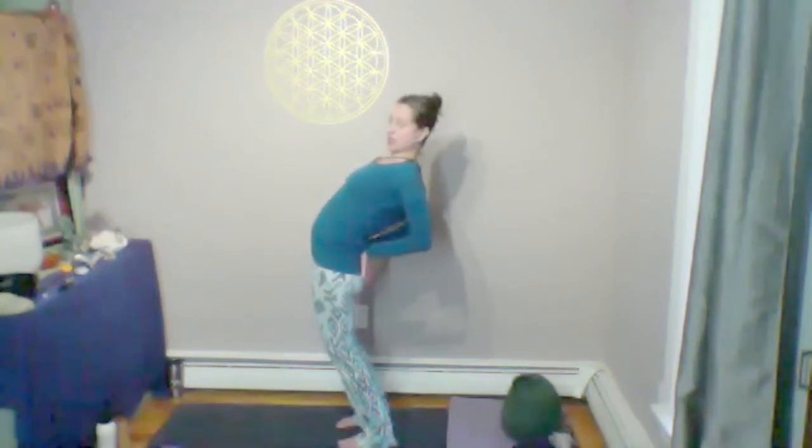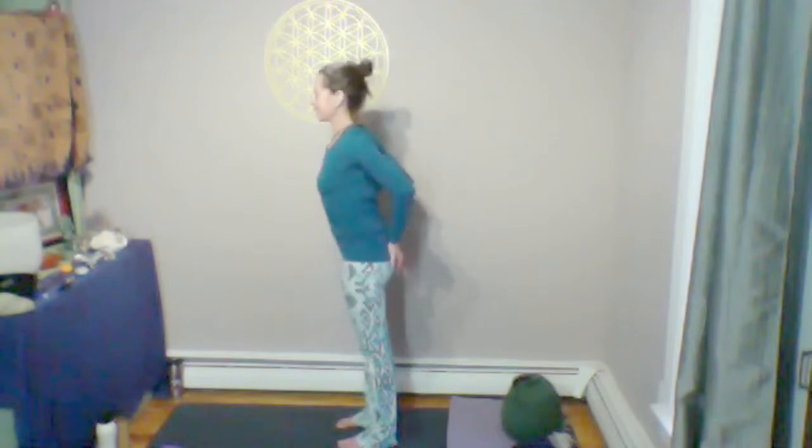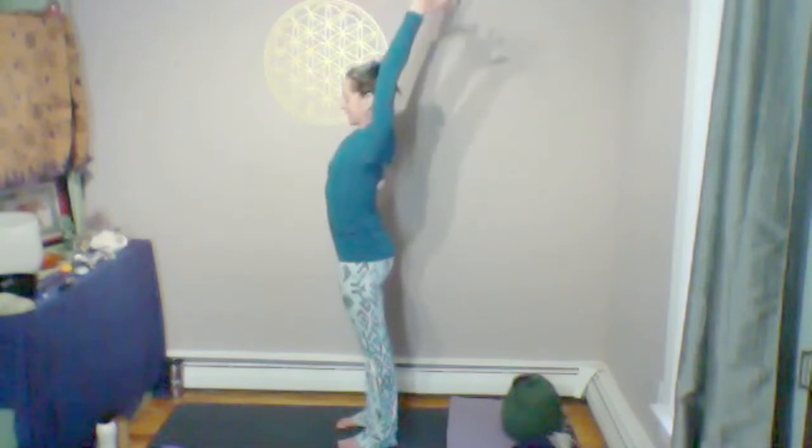Take the chin to the notch at the throat, avoid strain in the neck. Take another big breath here, find the front of the body. Inhale, pressing into the hips as you rise back up, protecting the low back, and then inhale, second breath takes the arms back, Utthita Tadasana.